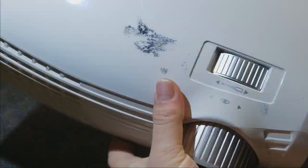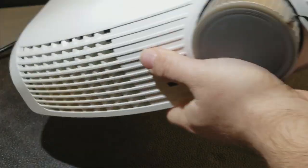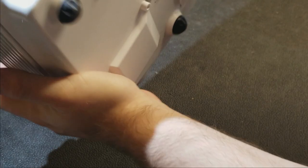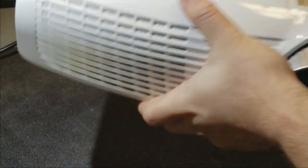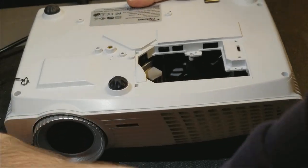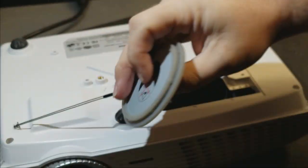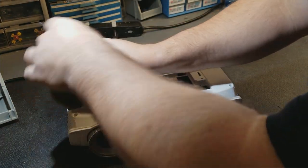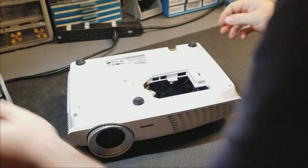Let's see if we can shake something out. And if I gotta take the top off. Now it's close. Let's see if we can get it on the front. Nope. All right. That's fine. Let's take it apart. Zoom you guys back out. First thing, let's take the lens cover off. Put that in the screw bin.